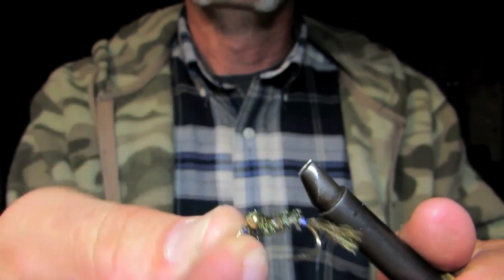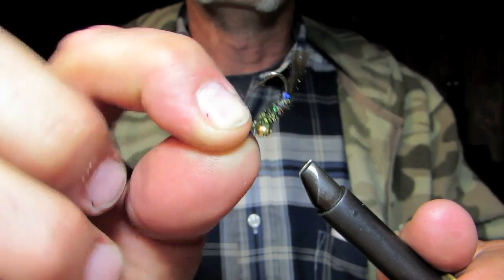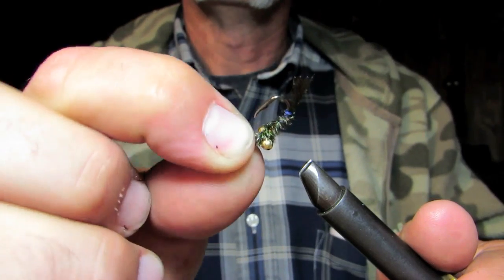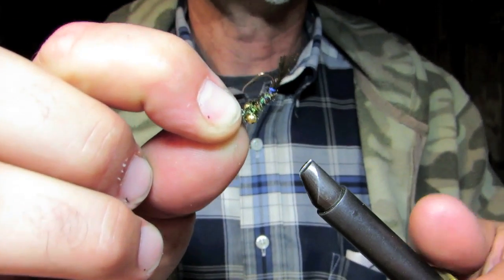But that looks like a bug, and it looks like a minnow. Or a fry. It's got a beautiful color to it. That peacock herl really looks good. All right, let's make the next one.